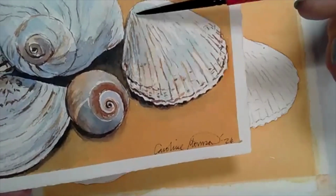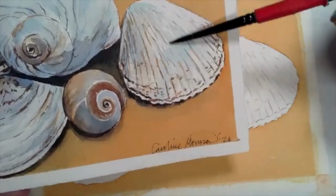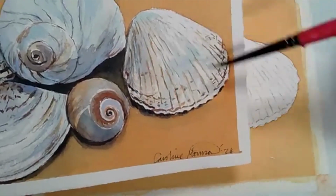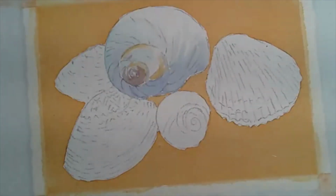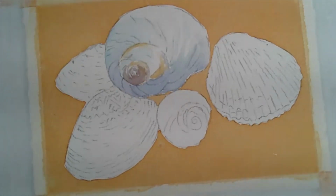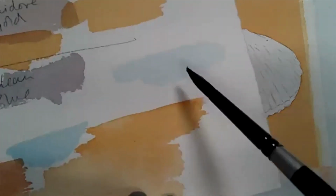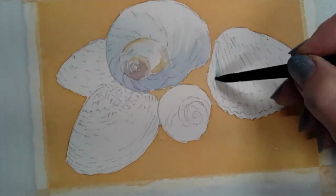So what we're going to put on is the Cerulean Blue shadow on here, and a little bit of the raw sienna shadow, just as a starting point before we put the other colors on. Again, I switch back to my number 8 brush, my bigger brush, so I don't fiddle around with the shadows. Cerulean Blue, bring it over here. Cerulean Blue with a ton of water. We're not talking really strong color here. Let's bring this over again to look at. It's not strong. It's shadow on white.